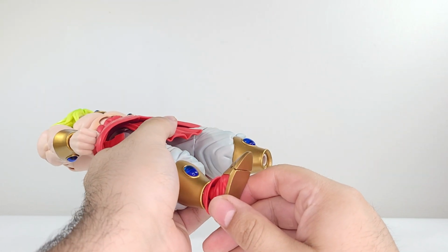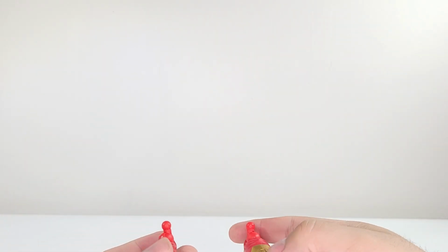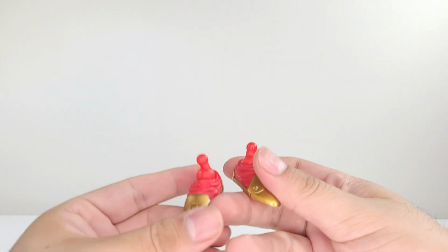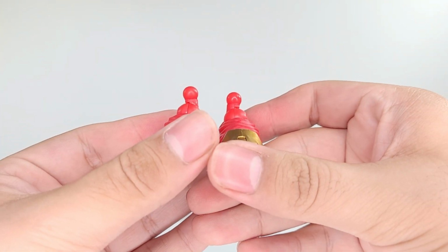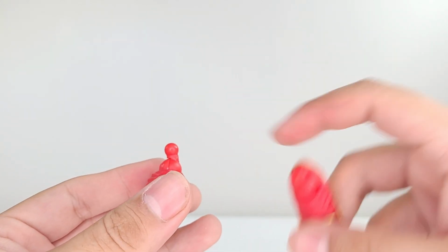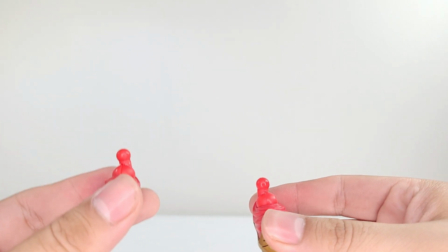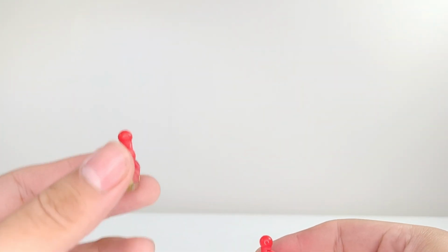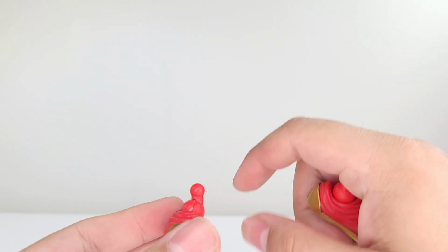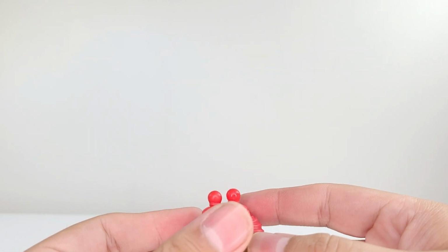Okay, I have kind of noticed a couple of things. Give me one second. Okay, so I actually figured out the problem as to why the feet were not standing correctly. Right here are both feet of Broly. You can see both of them are facing the inward direction. The right foot was not initially. So this one was, but this one wasn't. This one was a lot more inside. This one was more outward.